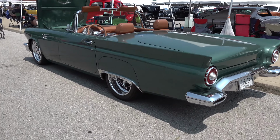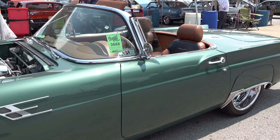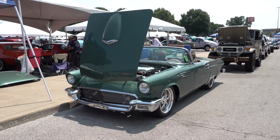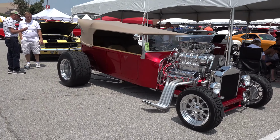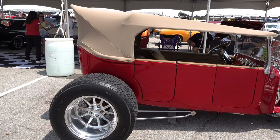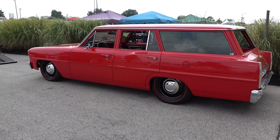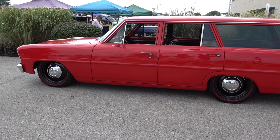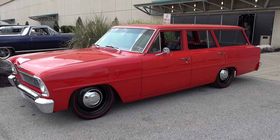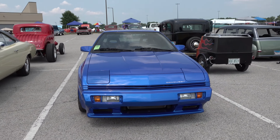I think it's 30 years rolling at NSRA, but every year a new year comes in. So we're starting to get some late 70s, 80s stuff showing up. Look at this thing, a four-door. I don't remember ever seeing one of those, which may not excite a lot of people, but if you're from that generation, I'd like to see some cool stuff come from there. I really dig this wagon. Nothing over the top, doesn't scream anything besides cool. I thought I'd throw an import in there for you. I'm a big fan of the Conquest TSI.